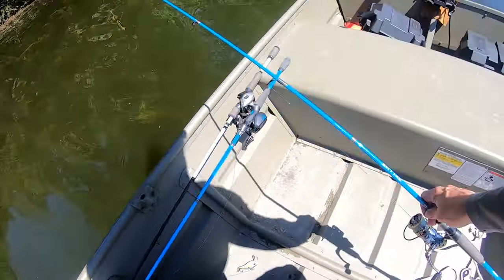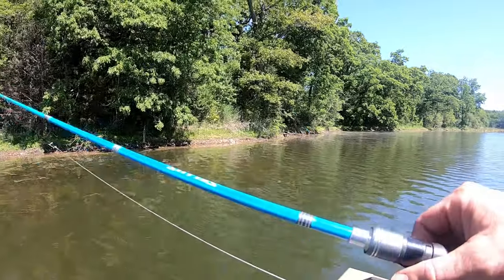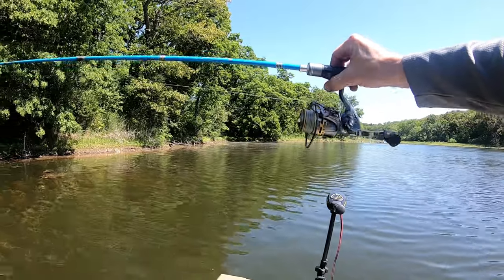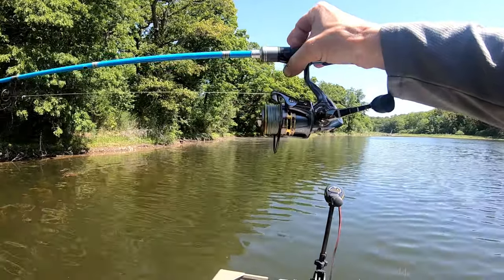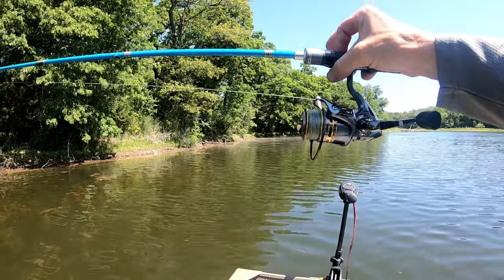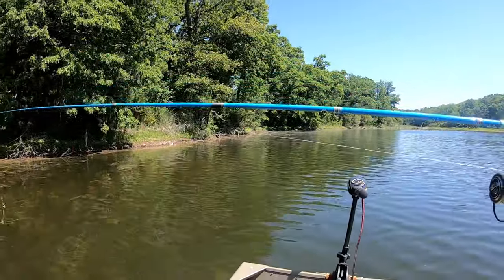All right guys, so we're gonna be starting out. Got out of the wind as much as I could. Got a little bit of weeds growing up now, and I'm gonna be starting out with my 6 foot medium Shimano Sellus rod and a Pflueger, I think it's a 30 series, just spinning reel, Pflueger President. And then I got 20 pound braid, double uni, and 10 pound fluorocarbon.